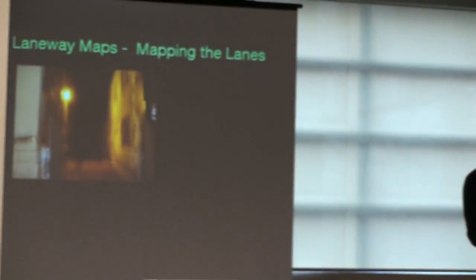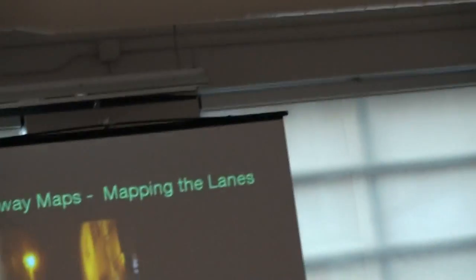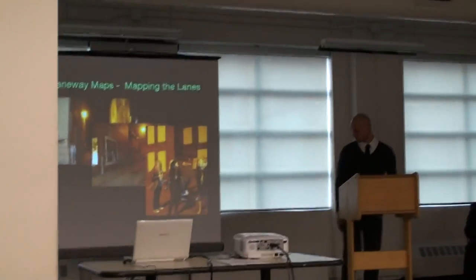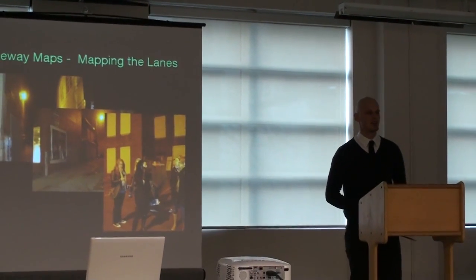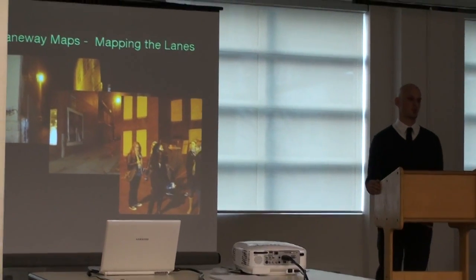There's this perception that lanes are these dark, dangerous places where a lot of crime exists. And some of the lanes, like the one pictured here, may indeed have a lack of light. But from the focus group and also from our mapping exercise, what we found was that there was an abundance of lighting, and beyond the abundance of lighting, the lighting was quite diffuse. So much so that you could easily read a book or look at a map from almost anywhere within the lanes within the ward.